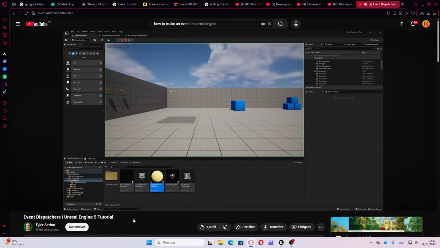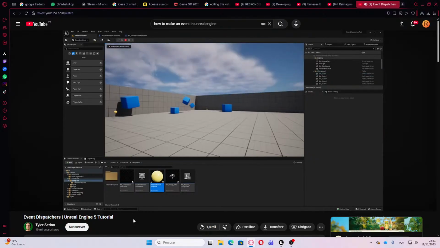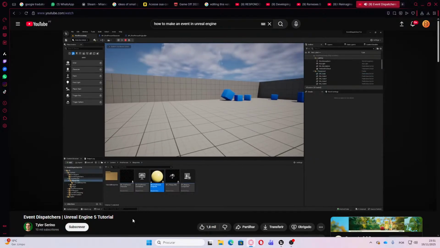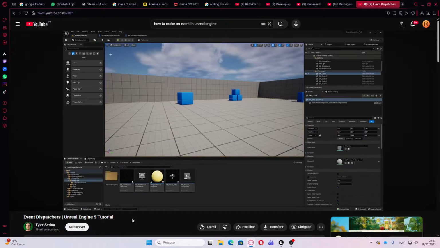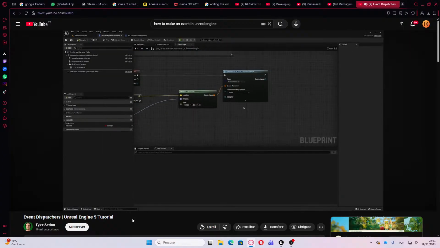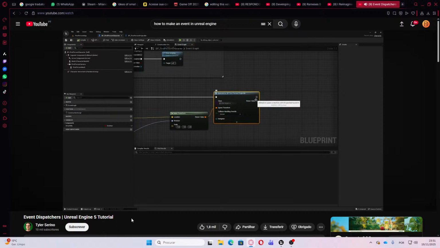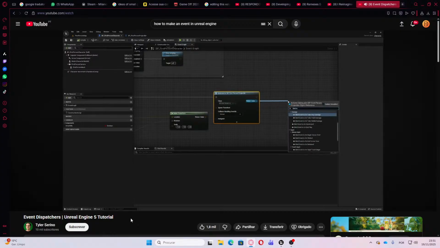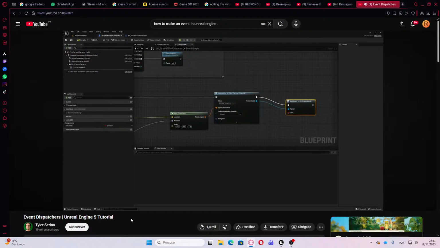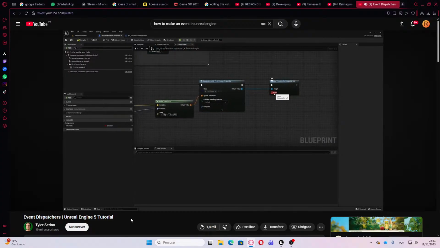and if you hit play, of course nothing's going to happen because we haven't actually bound to this event dispatcher yet. So what does that mean? Well, if we go back into the first person character, when we spawn this projectile in, we're actually getting an object reference to the projectile we spawned out right here. So what we can do is we can drag off of this and we can do bind to on projectile hit. And we get this node here, and we get this weird looking delegate pin here.